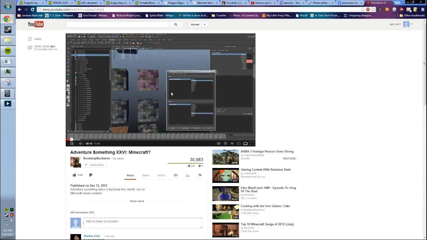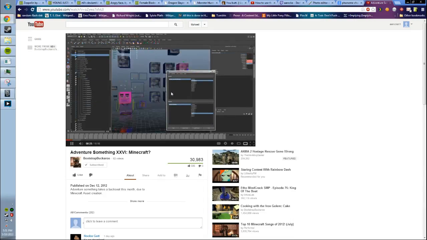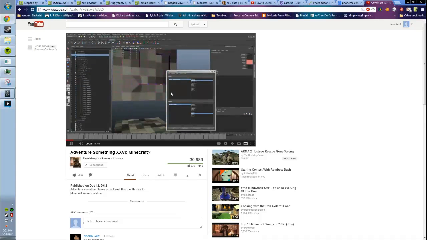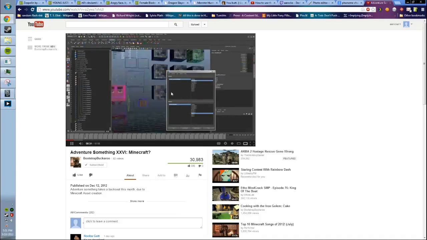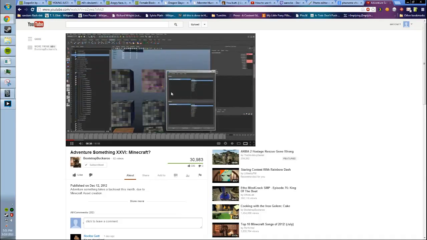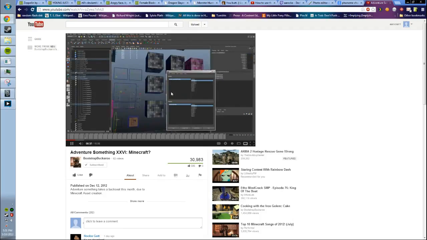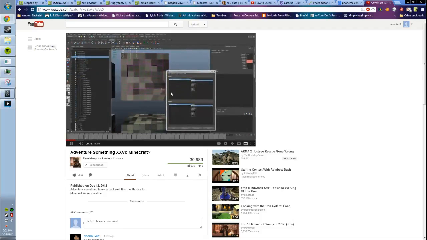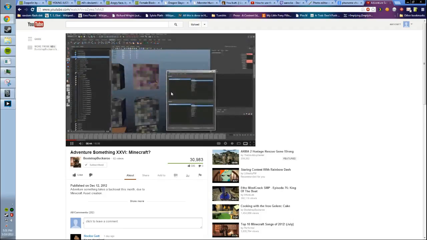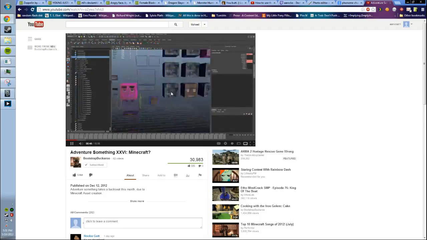But what we got going on here is I wanted to test out some elements from Adventure Something and incorporate them in the current Minecraft rig setup. I'm using the basis of the rig that I used for the VGA bit with Samuel Jackson, which was an updated version of the Psy rig. But knowing me, I go through and stuff I don't like, I end up ripping the whole thing apart, remaking some assets.